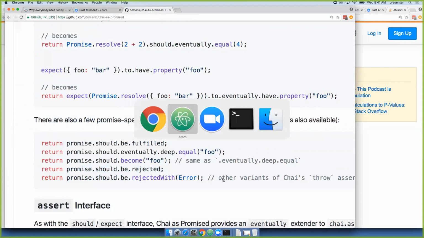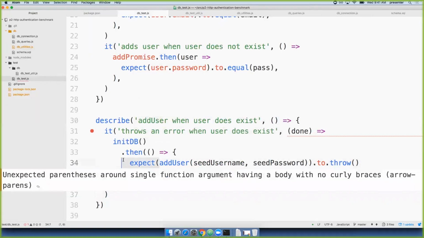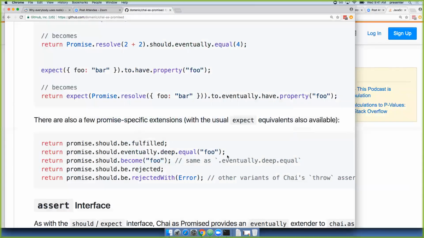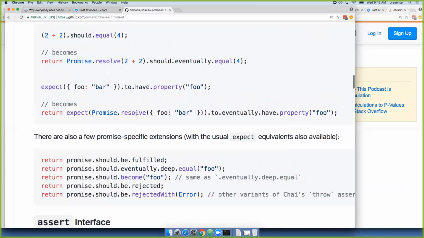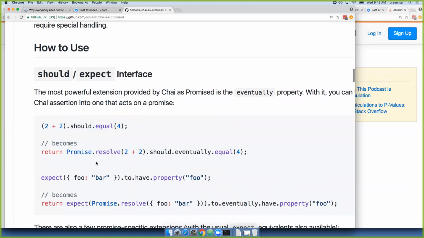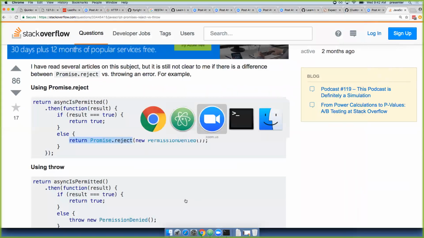Okay. So add username, password. Should. Oh no, I don't like shoulds. Expect. Does this do expect? Oh, to eventually. Okay.